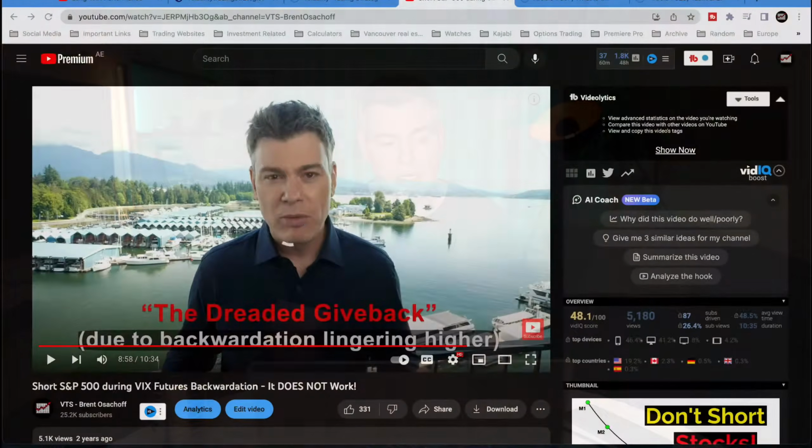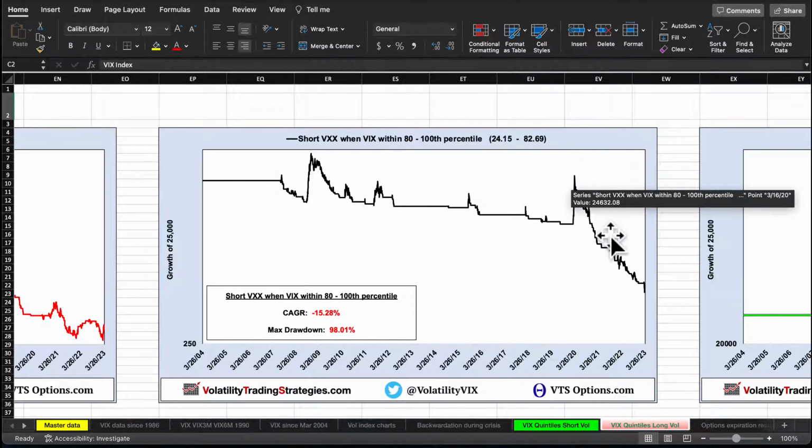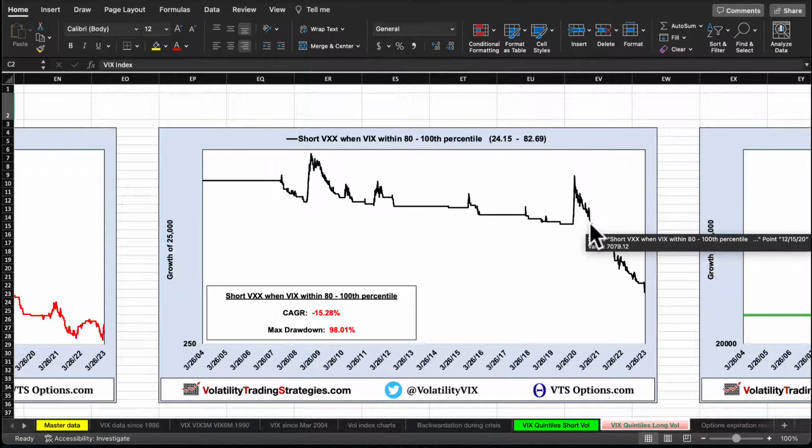So what ends up happening is the very same signal that got you into that long volatility trade, which is extremely high volatility, is the same signal that keeps you in the trade long after the market has started to recover, because volatility will remain at very high levels for days, perhaps even weeks. So that's what's actually happening. You're getting your money, and you think everything's awesome, but that same signal is still there. It's still raging high volatility, and you're going to stay in your trade, and then you're going to give it all back because the market's going to V-bottom. The government's going to do some type of stimulus package, or the Fed is going to come in and promise everybody it's going to be okay, and you're just going to watch all your money crash. And 2 weeks before, you thought you were rich, and now you lost it all again.